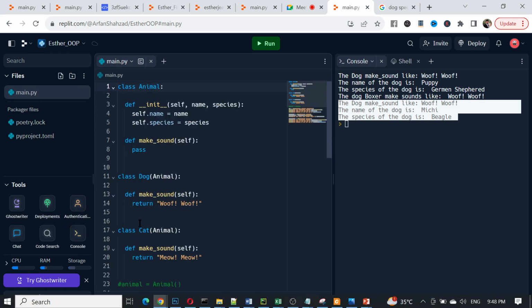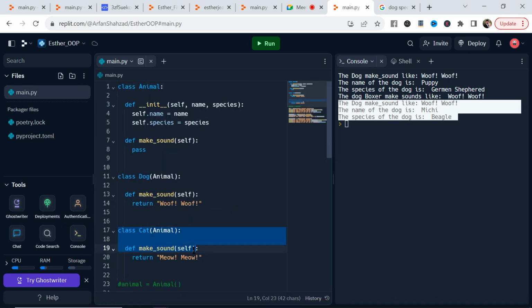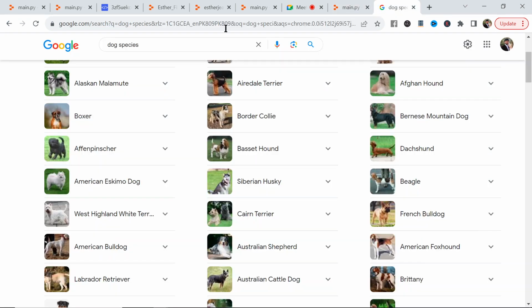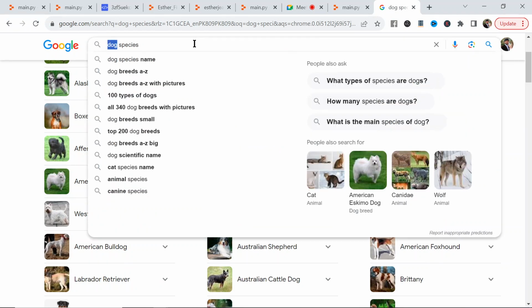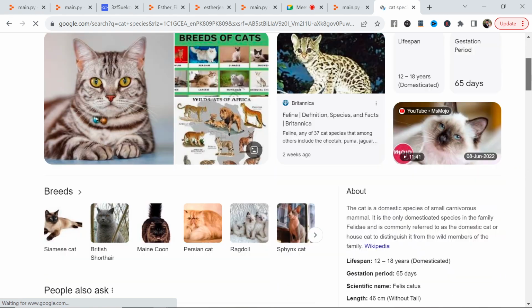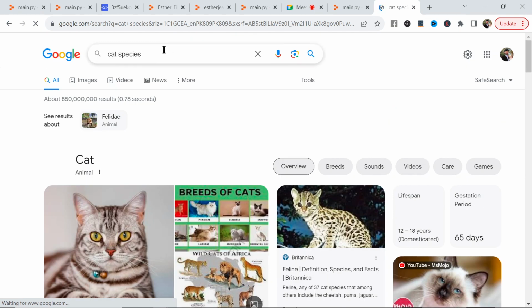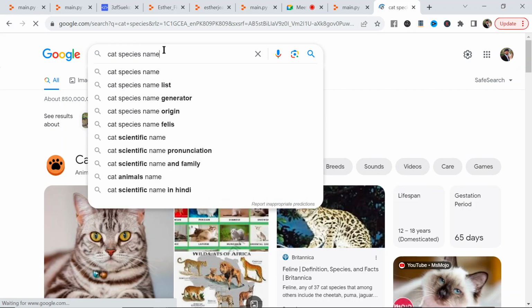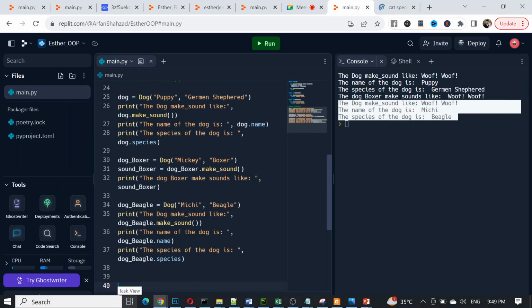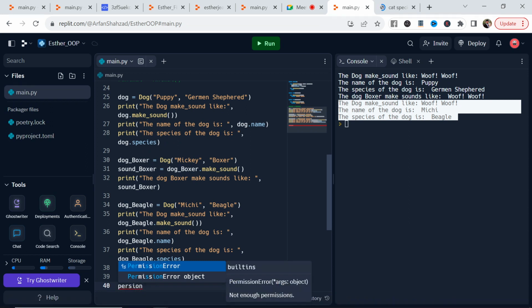We can create an object of another class, which is Cat. For example, I can create some object for Persian_cat.